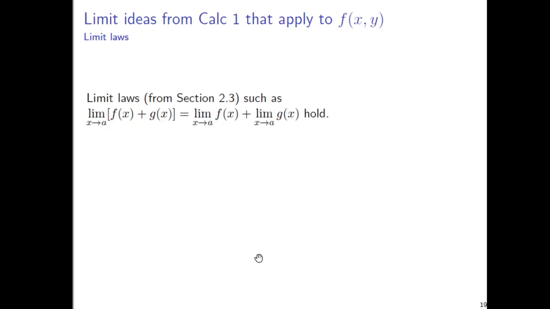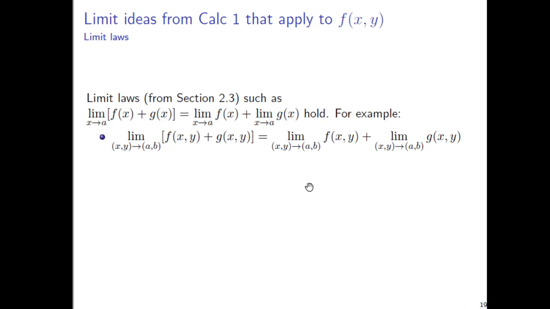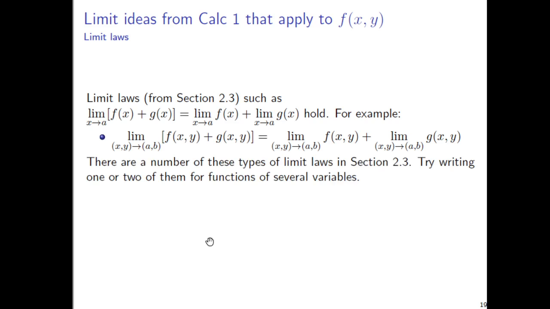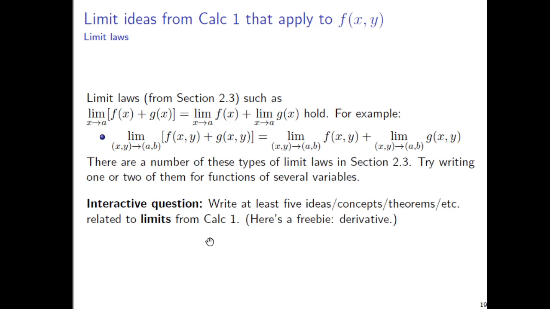Okay, just a courtesy notice that there were limit laws from way early in Calc 1, such as that the limit of the sum of two functions is the sum of the two functions' limits separately, and there are similar versions of this for functions with two input variables, like f of x comma y, g of x comma y. There are a number of these sorts of limit laws. Let's not belabor these too much. I think what would be really neat looking forward is to do this.